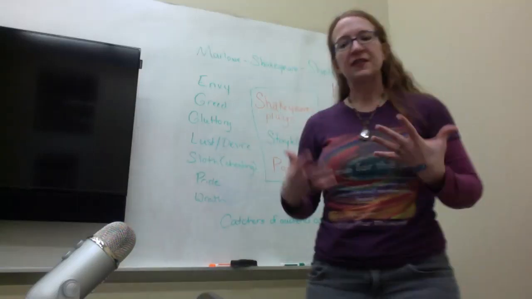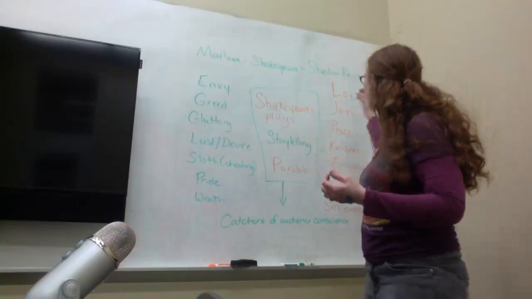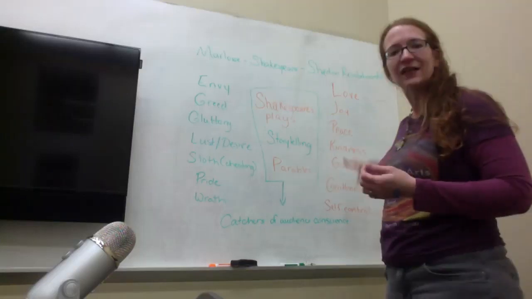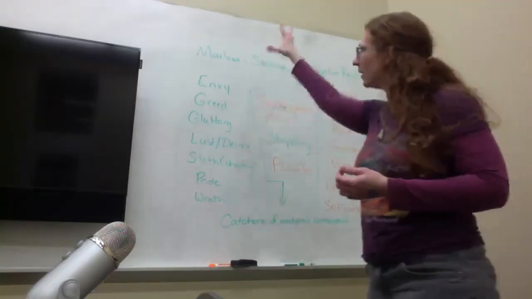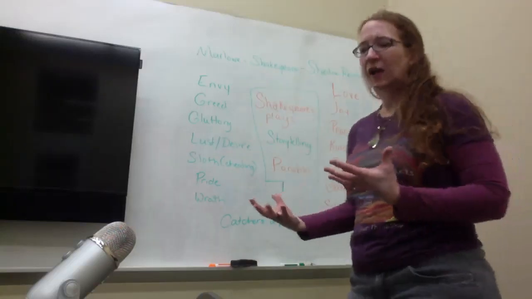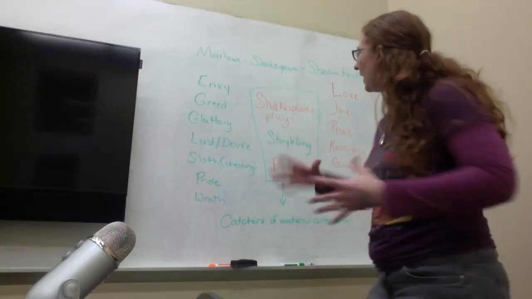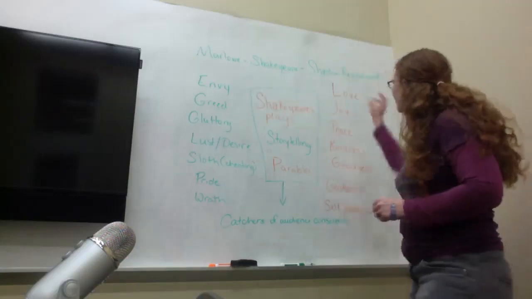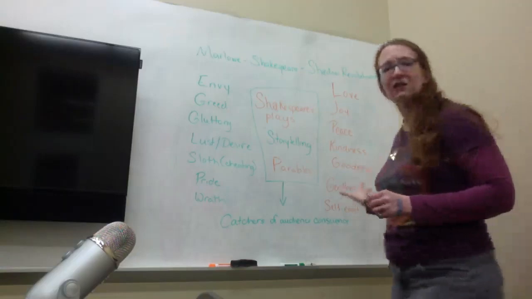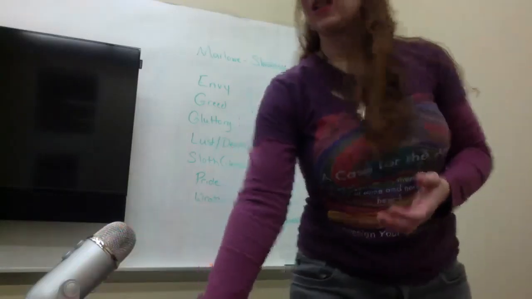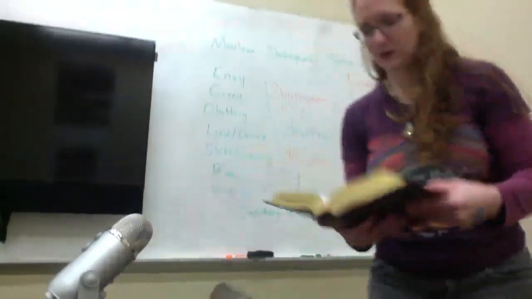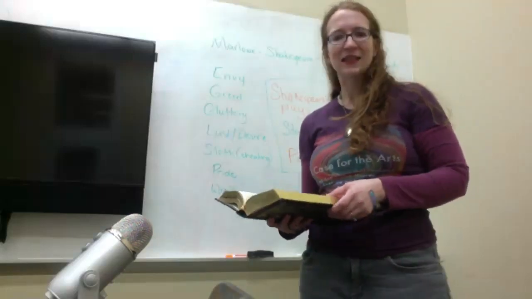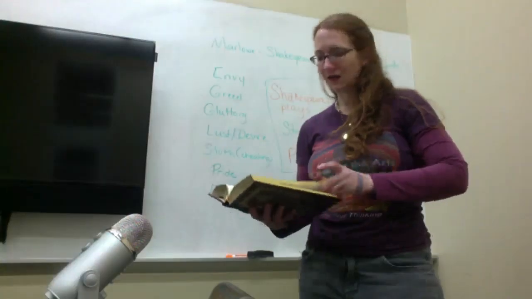And it's interesting because the fruits of the Spirit that the Bible talks about, love, joy, peace, kindness, goodness, gentleness, self-control, the things that they define as actions of God, are missing in the things that are being presented as being of God. And it's interesting because we have the seven deadly sins of Christopher Marlowe, and we see these actions, love, joy, peace, kindness, goodness, gentleness, self-control, also played out in Shakespeare. Our Shakespearean plays contain a battle of seven deadly sins and the fruit of the Spirit in a morality play.